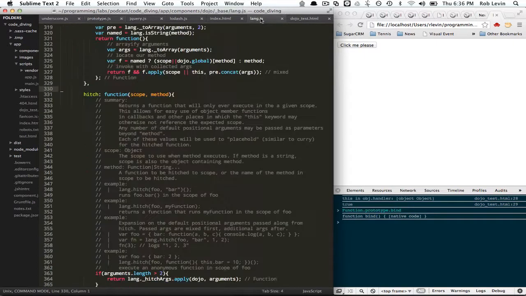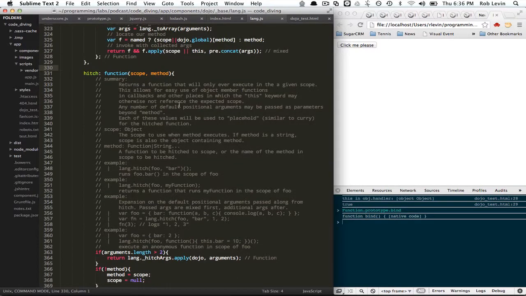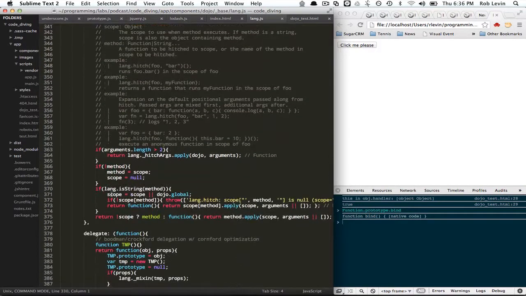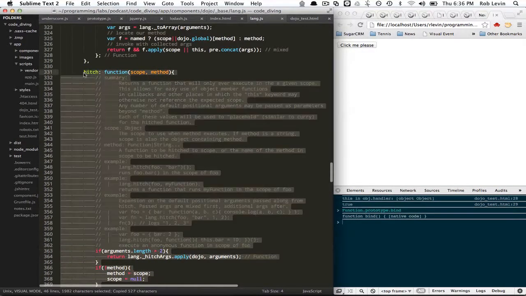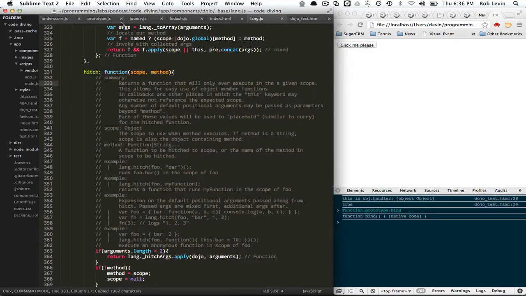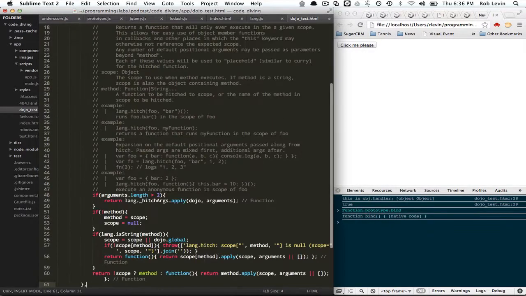Let's take a look at the hitch function, which is in Dojo. And if we were actually to take this guy, well, we'll take this whole guy and let's refactor him. Refactor is kind of a dirty word in this case. Let's butcher him into our example.